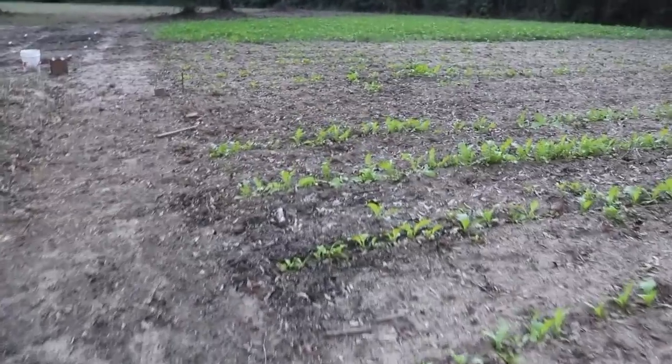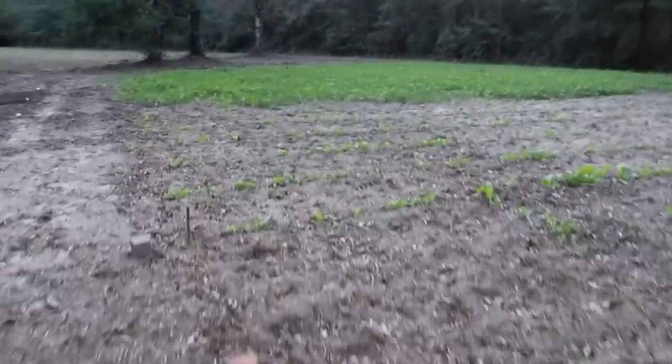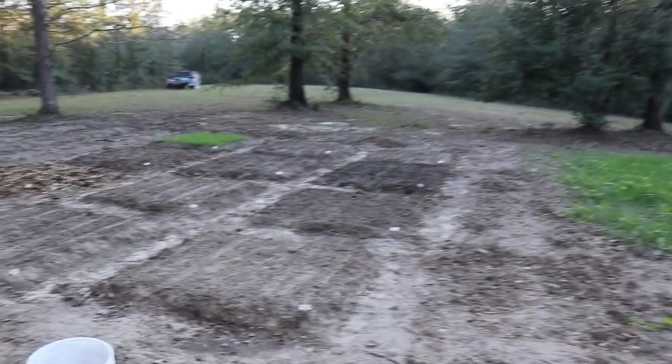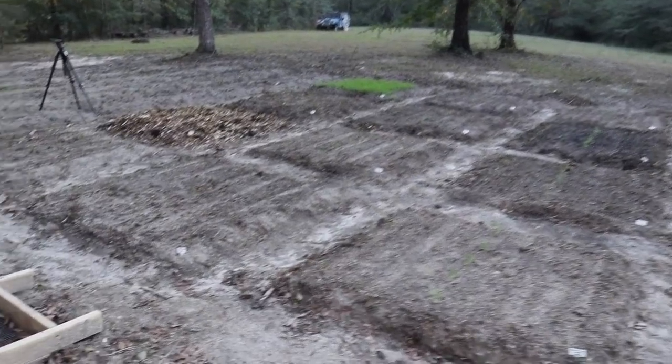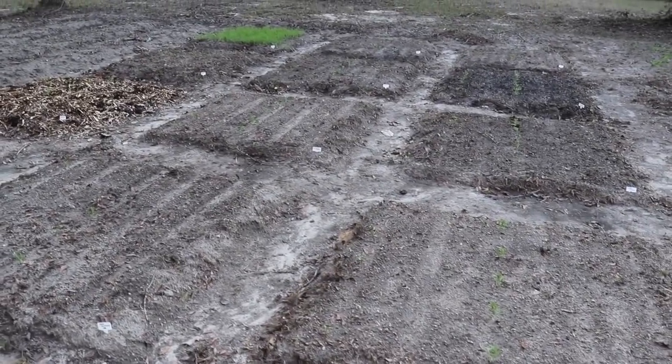We may have to switch more to lasagna gardens, but I also really like the way the biochar is looking, and we're gonna be digging beds out of all this stuff here. And of course, we gotta keep testing crops, and I've got all kinds of other amendments to work on. But you know, stay tuned. This terrible soil experiment will continue, and of course, I'll be bringing you all along.